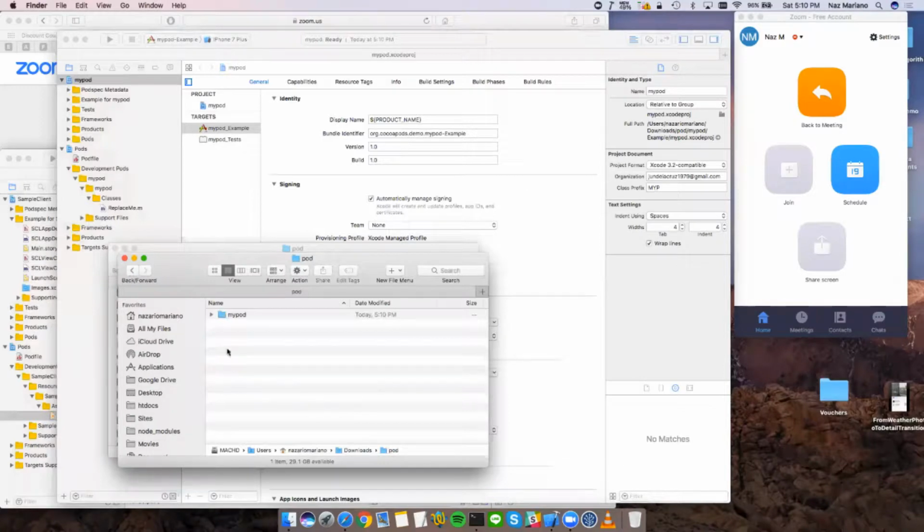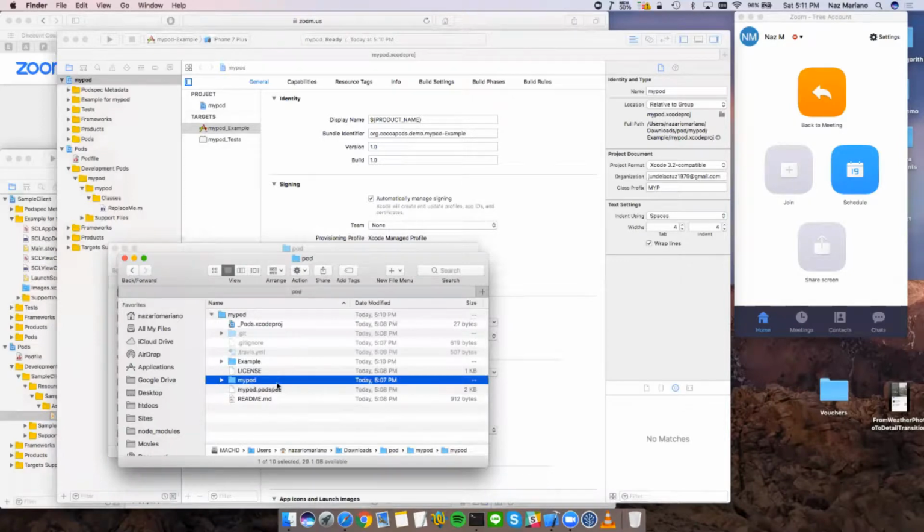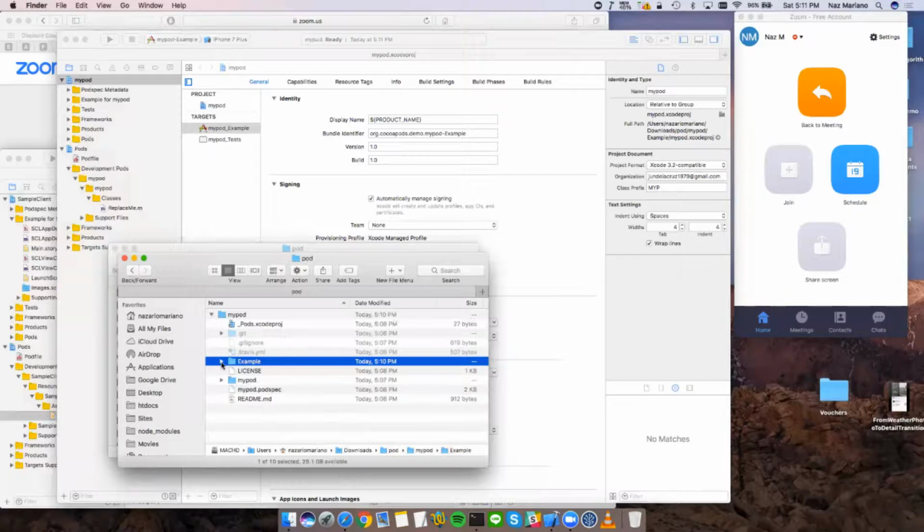So this is the folder where the pod has been created, and this is exactly the place where your code is, the code you're going to share, and then your example. This is very typical. I guess you see this when you export or clone a pod with an example.